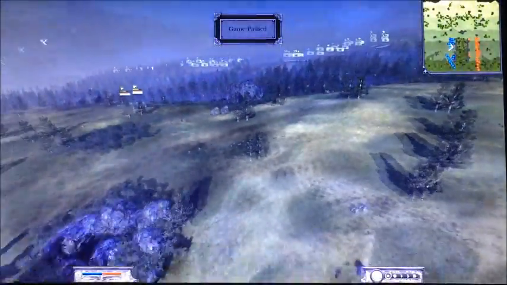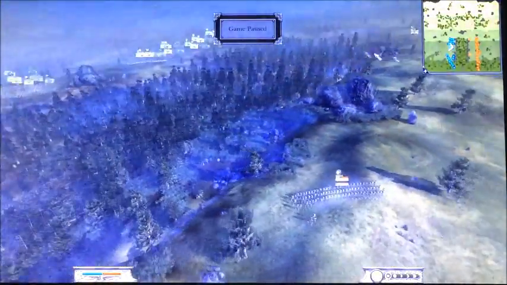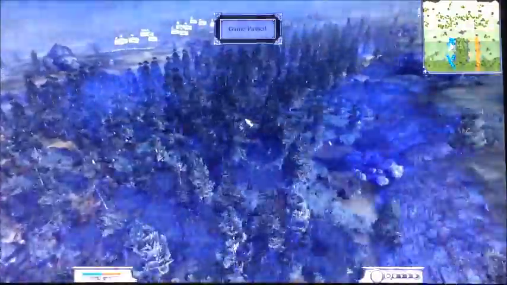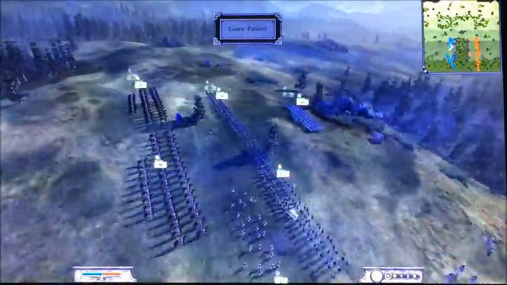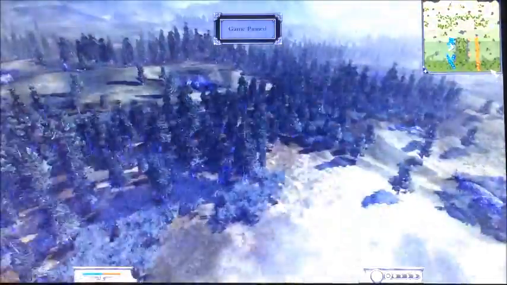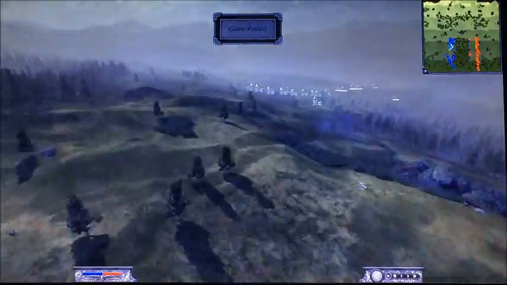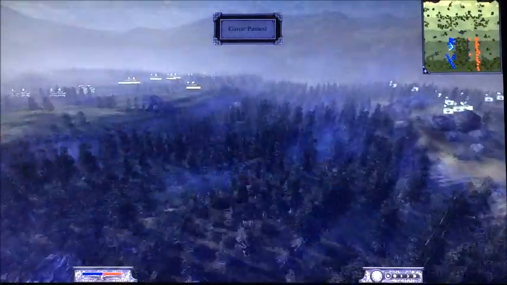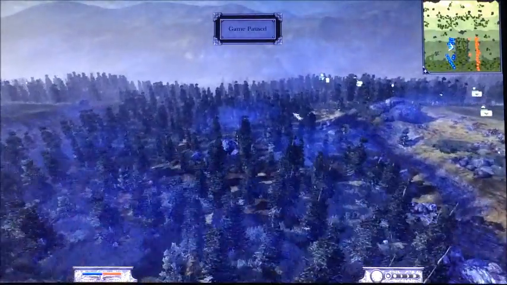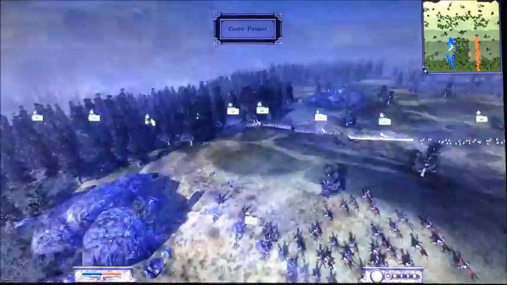So this map, guys, the strategy you want to use is... it's really hard to get your troops to go through this valley. So the smart thing to do, what I'm going to do probably, is move my troops up here to take the hill. Because once you take the hill, you can flank around and attack from here. There are usually battles up here, and usually the army that starts on the bottom needs to come through and attack from this bottom area.